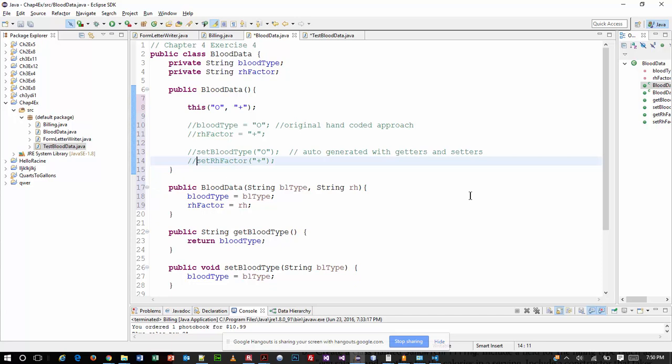I'm going to let you mull that over a little bit because it explains a lot if you think about it. It's referring to itself because that's how you do a default constructor, right? Default constructor refers to itself, but in order to do it, instead of hard coding the values or doing sets, I'm just passing parameters back to the class, which then comes to this constructor and puts them in the right place. Like I said, I'm going to let you mull that over for a little bit. But I showed you three different approaches and all of them work.